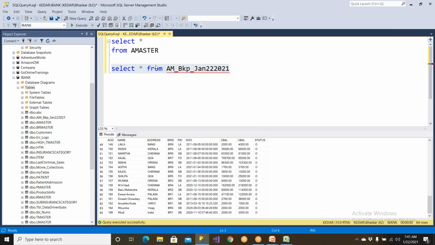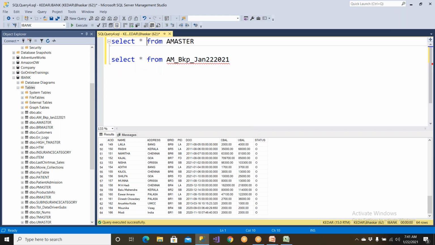So there is no difference at all between the first table and the second table. This is a backup of this table we have taken on the 22nd today. Clear? People may ask you, what is the difference between the original table and this table you have created with the help of the into keyword? Is there any difference? Yes, there is a difference.